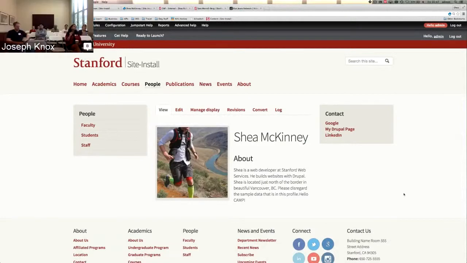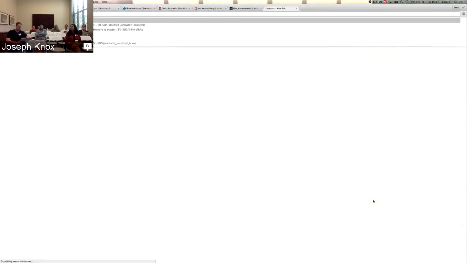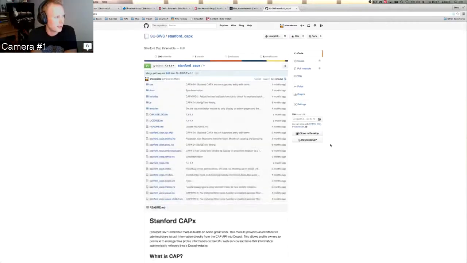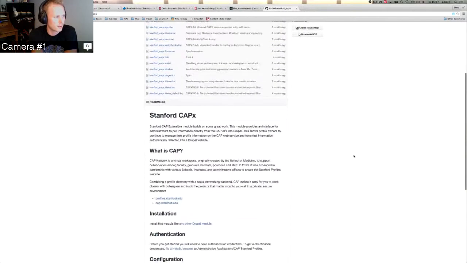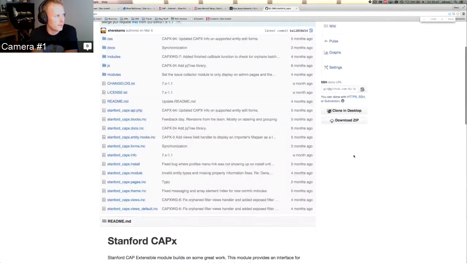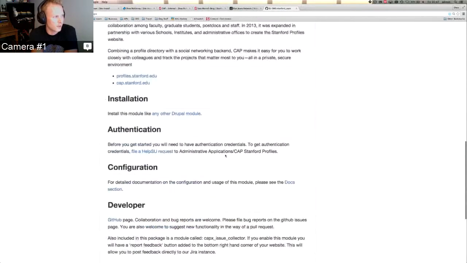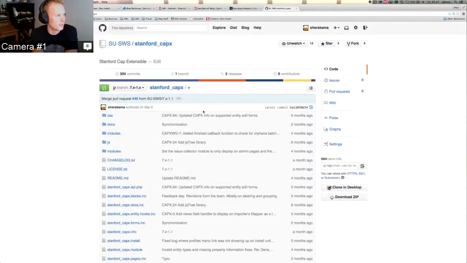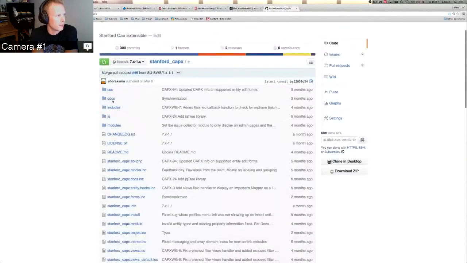If we are to write a custom module to do it, as a best case scenario, where would we get information on these APIs? I can show you that. Within Capex there's a lot of information written right here on GitHub. This gives you some basic information, but there's a developer portion of this as well. Oops, that was the wrong one. In the docs.